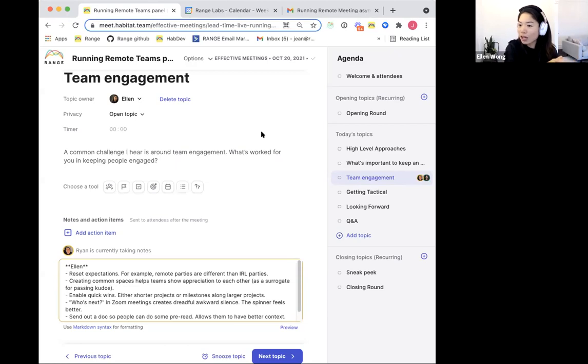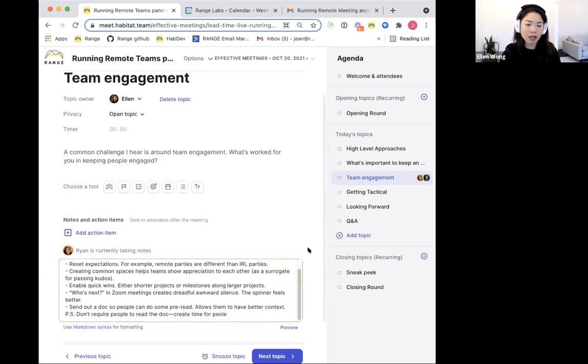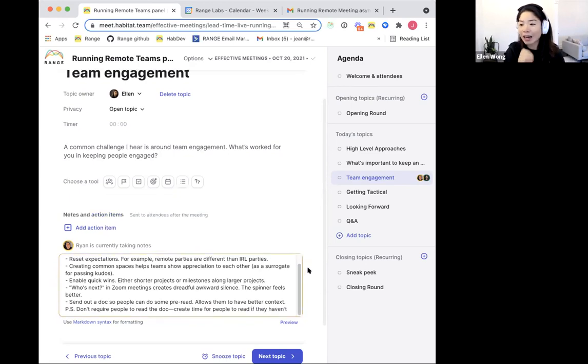Even if it was awkward the first 10 minutes, it works because then people can actually talk about the things that need to be talked about, and information just flies through the meeting super fast. So I think there are things that I haven't done before that I've seen work really well in a remote environment.